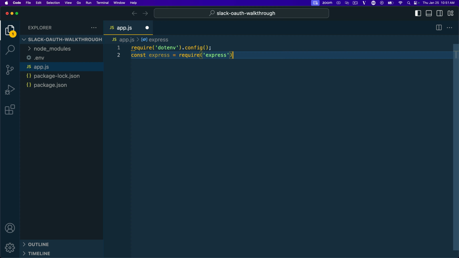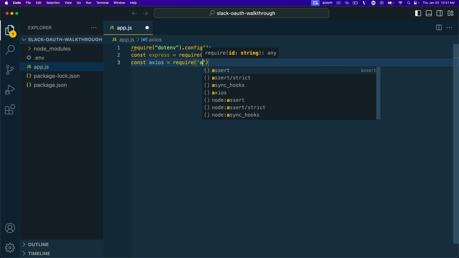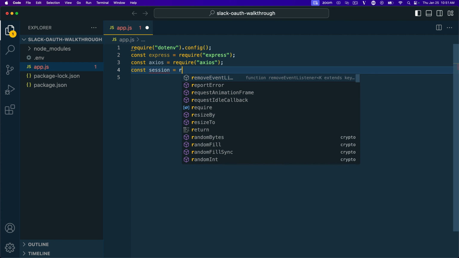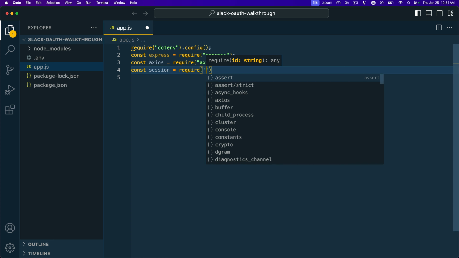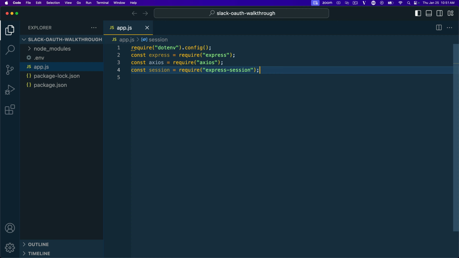And then we'll also need Axios, so let's do that as well. We'll bring in Axios. And then last, we'll also do this with a session. So we'll say const session equals require, and then this is going to be express-session, and then we can save that out.